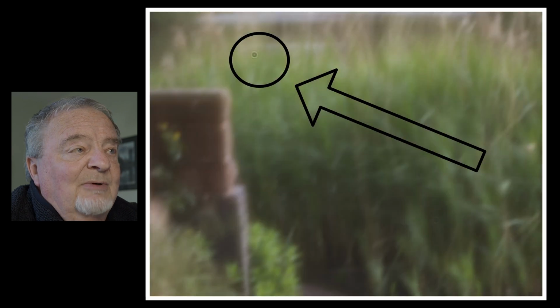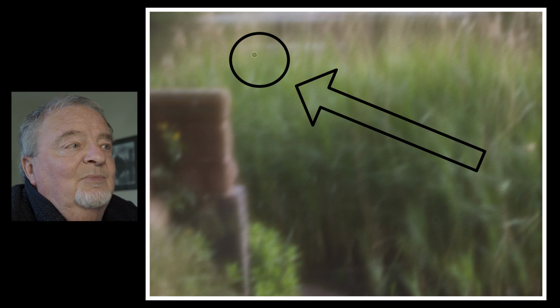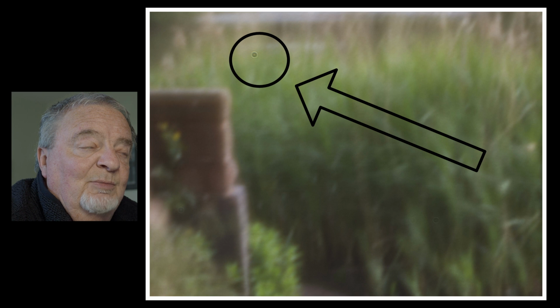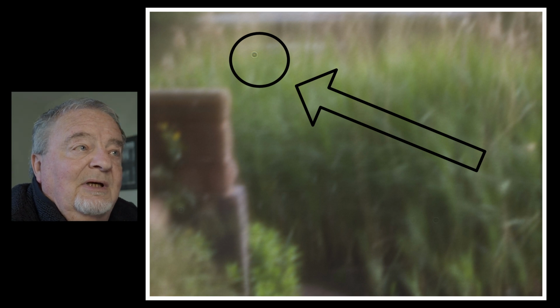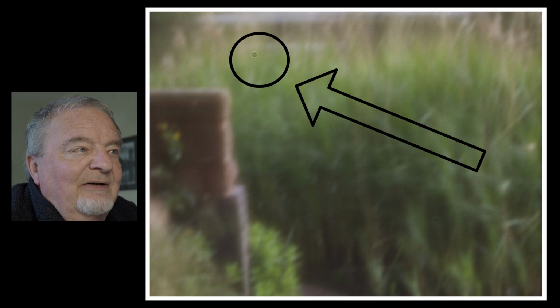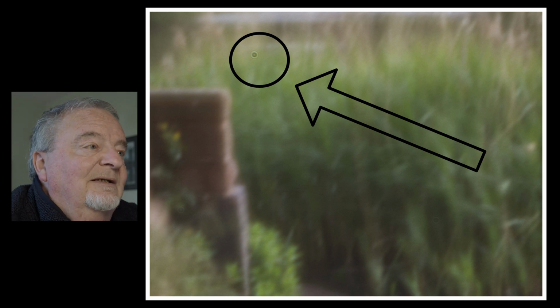And one thing that became apparent, this image that I've taken, which is by what used to be a boathouse on the lake in my local park, what became instantly apparent is that it shows up marks on the sensor very easily, and obviously for that reason I've highlighted it in this particular image, so it was a case of cleaning off the sensor before I did any more photography with it.